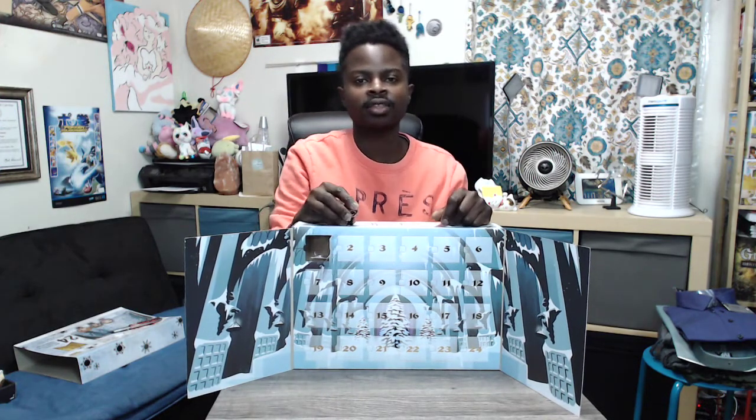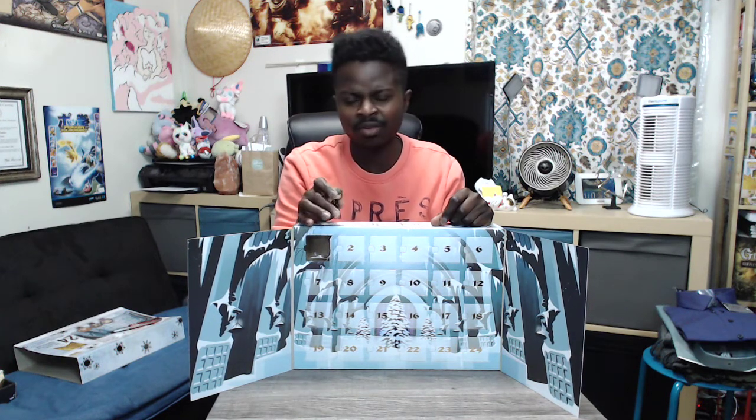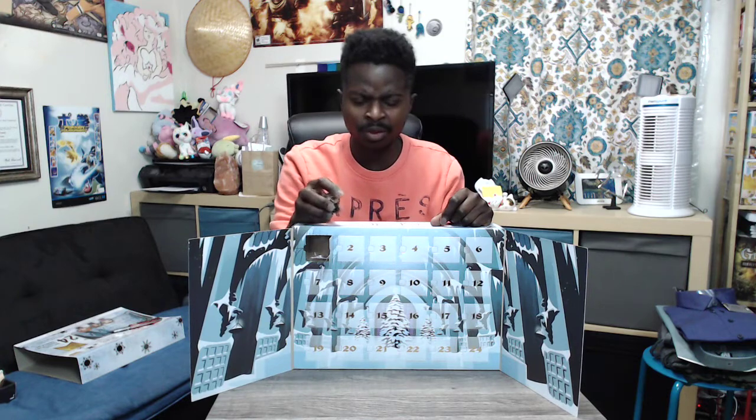This was, I think, $39.99 for all of this. A lot of people say that's kind of steep. I don't think it's that bad if you're a collector or you're really interested in the series. I think it's definitely worth it. There were a couple more of these, and I'm trying to remember what they were. I feel like there was maybe a Marvel one or something like that. There were like three or four different ones. But, of course, this one caught my attention.